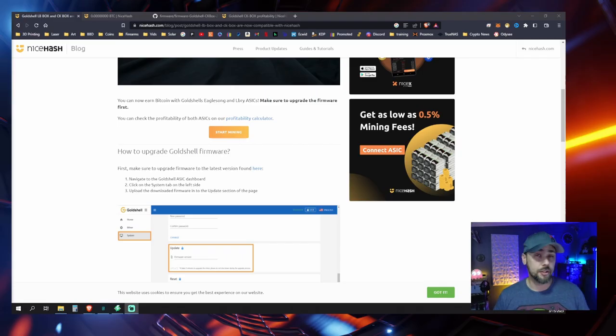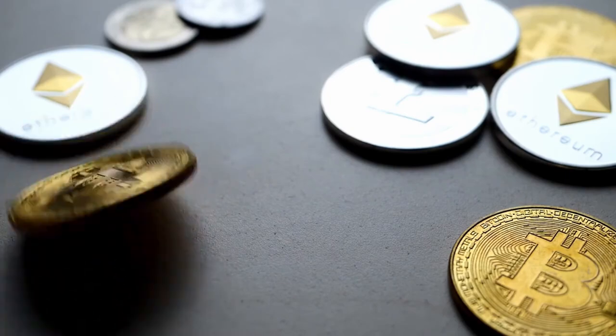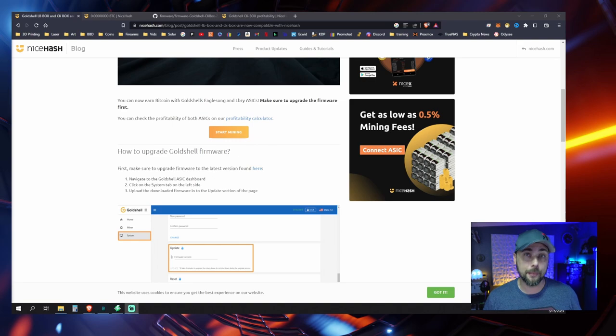Where? You can do this on the Nicehash platform using a Nicehash account, but it's not needed. You can use your own Bitcoin address in like a Zelcore wallet or a Ledger wallet or even a paper wallet if you wanted, and it'll work just fine. When? Well, this article came out February 20th, 2023.